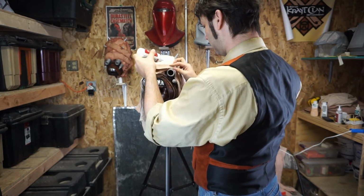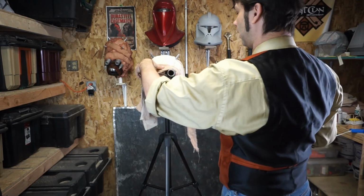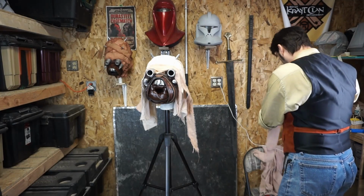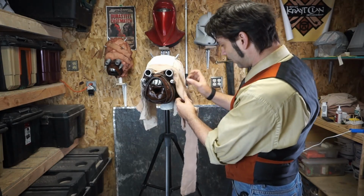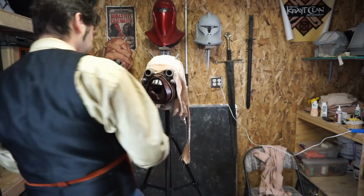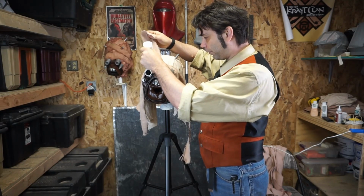This is where reference would come in super useful. The more pictures you have up of what a Tusken looks like from the movies, the better your Tusken's gonna be. Don't go off of what the CRL says. Don't go off of what you think a Tusken looks like. I've seen the movie, I remember. No, you don't. Get reference, get pictures. Watch the movie again.